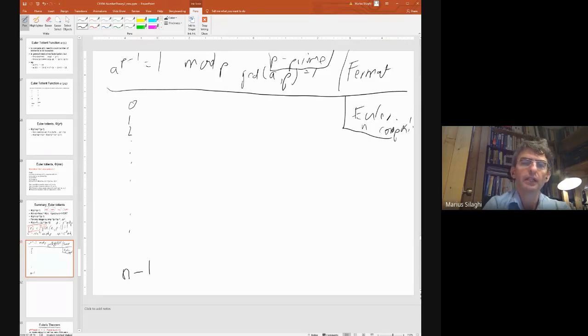So we'll take again a number a, and we'll multiply a with each of them. You remember that's what we did to prove Fermat theorem. We multiply a with all of them. Probably I should write the last one a little bit higher. I'm going to say a times n minus 1. And the result a times 0 will be equal to 0. I'm going to call it b0 as we did with Fermat theorem. But the only difference from the proof of Fermat theorem is that now I'm going to say mod n.